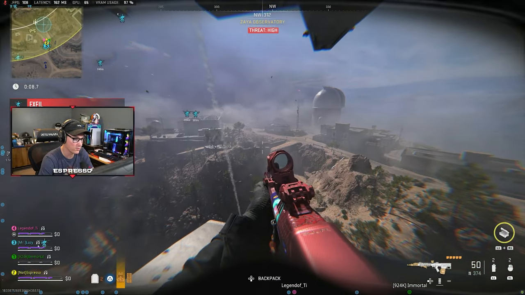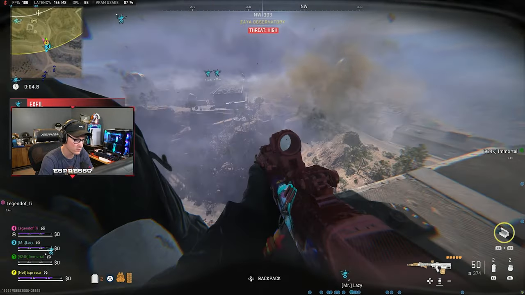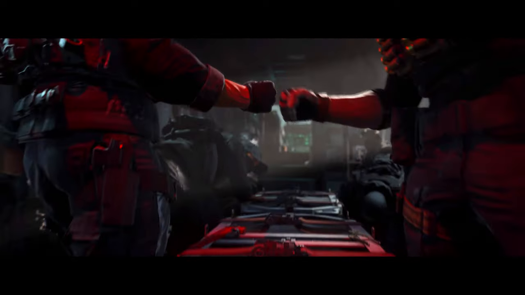Nice. That's the chopper gunner audio, original from MW2. Oh, an armor box. Woo! Okay. Canisters in the drums. All gas secure.